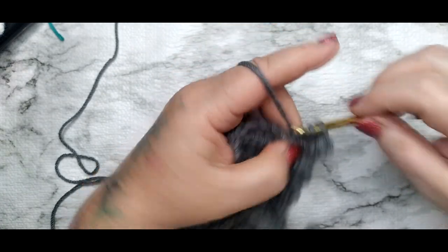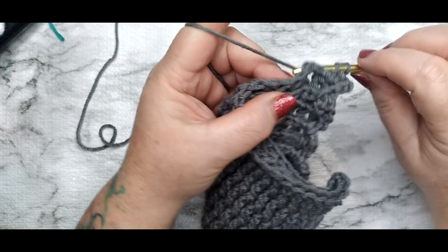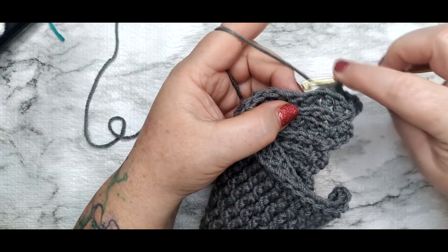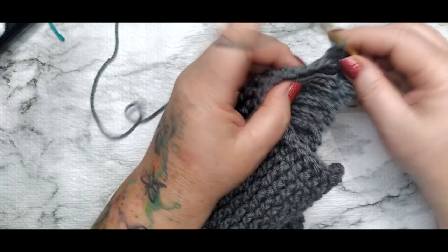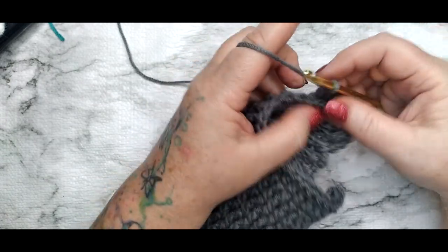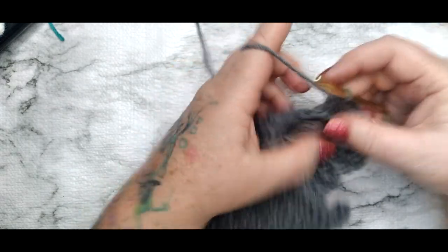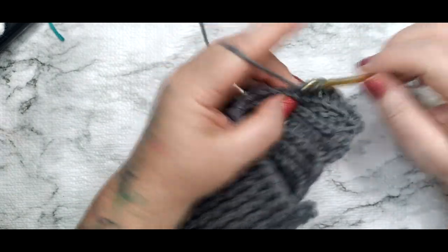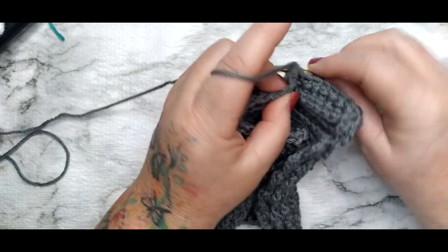And again, just because of a little bit of the awkwardness of how you have to hold your piece, the back post double crochets take me a little longer. So if you find that they take you a little longer, just know that's okay. I was going to say just know that that's normal. But if you've been with me for a while, you know really there's nothing normal about me. So we'll just say it's not that it's normal, but that it's okay. I experience a little bit of awkwardness working these back post double crochets as well.